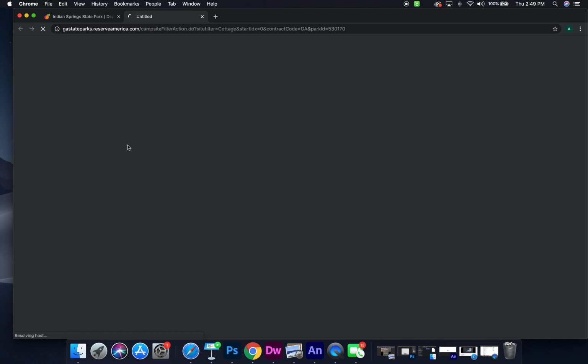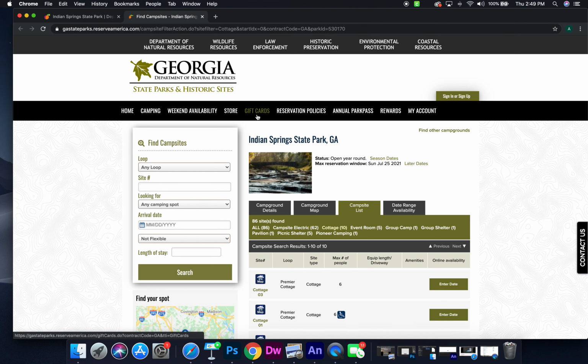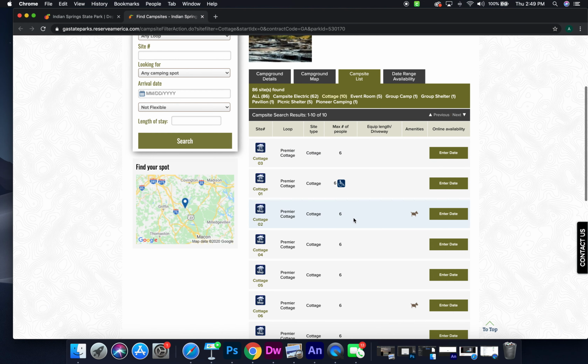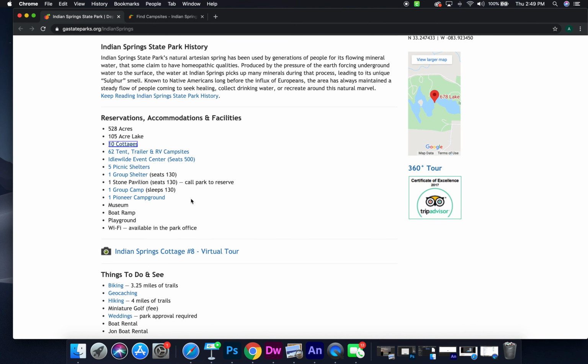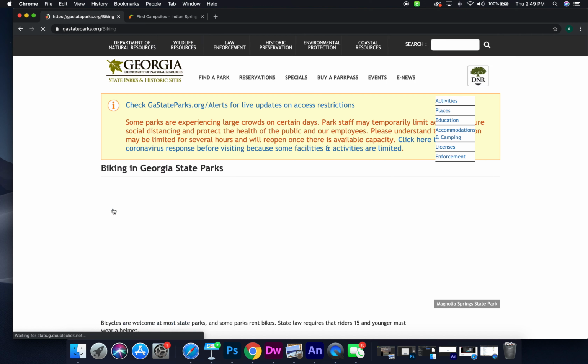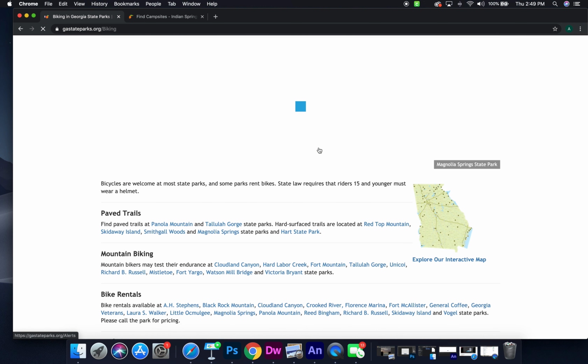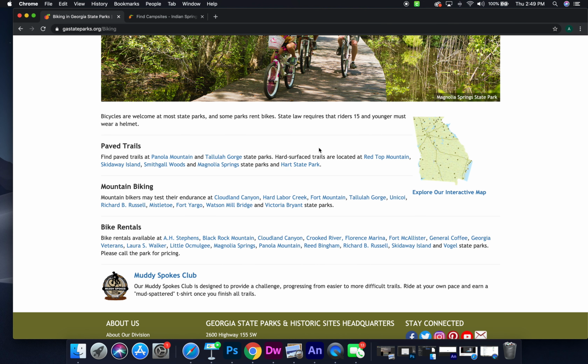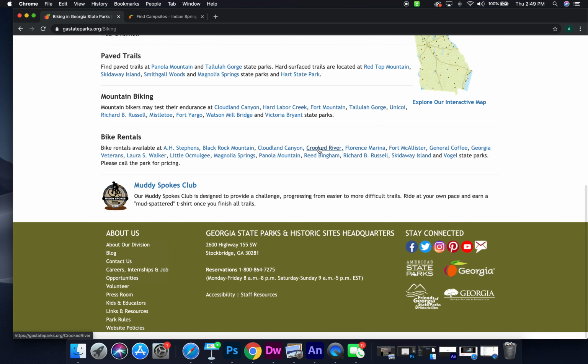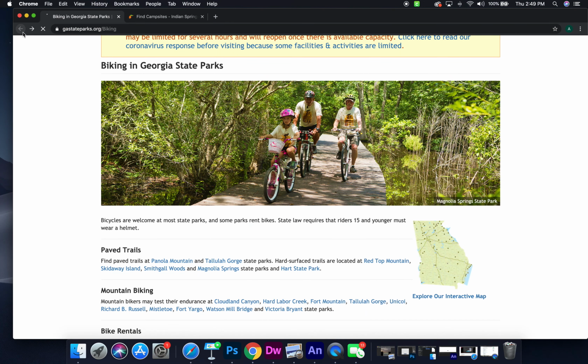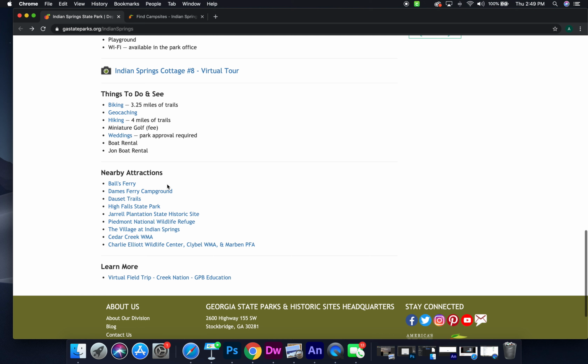You can see with the links that it will take you to outside pages, so you have a reservations page with some information on here. If you go back to the home page, if you click things like biking, it gives you just a little information about their different types of biking trails. And a lot of stuff that they have on their website has to do with other places, so their nearby attraction section's probably the largest here, and each one of these links will take you to individual websites for all of these different places.